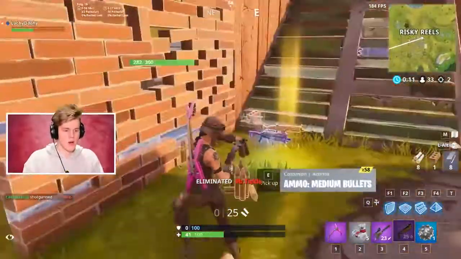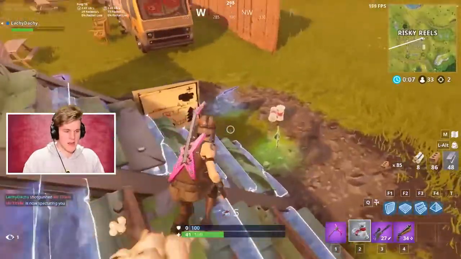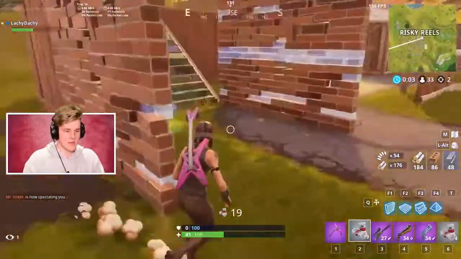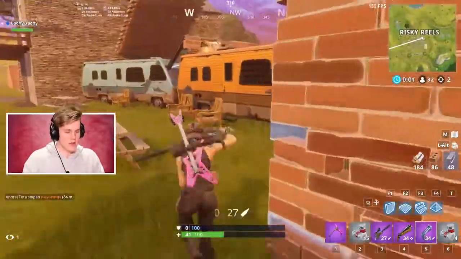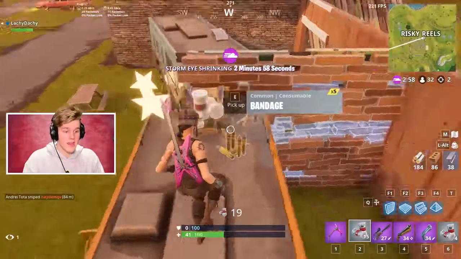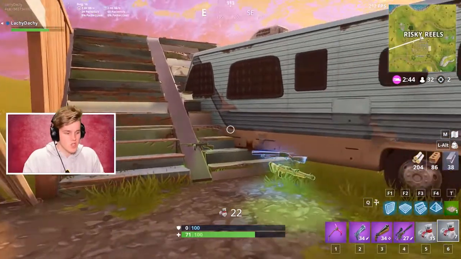Got him. Let's go. Okay, yeah, I'm not allowed to use impulse nades. They're not in my tier. Dang it. But we survived. We've got a deagle and we've got meds. Jeez, that was very scuffed, but we're alive and we've got the best shotgun in the game. We got a deagle, we got a scout sniper, we got a shotgun. Not a lot of health though.